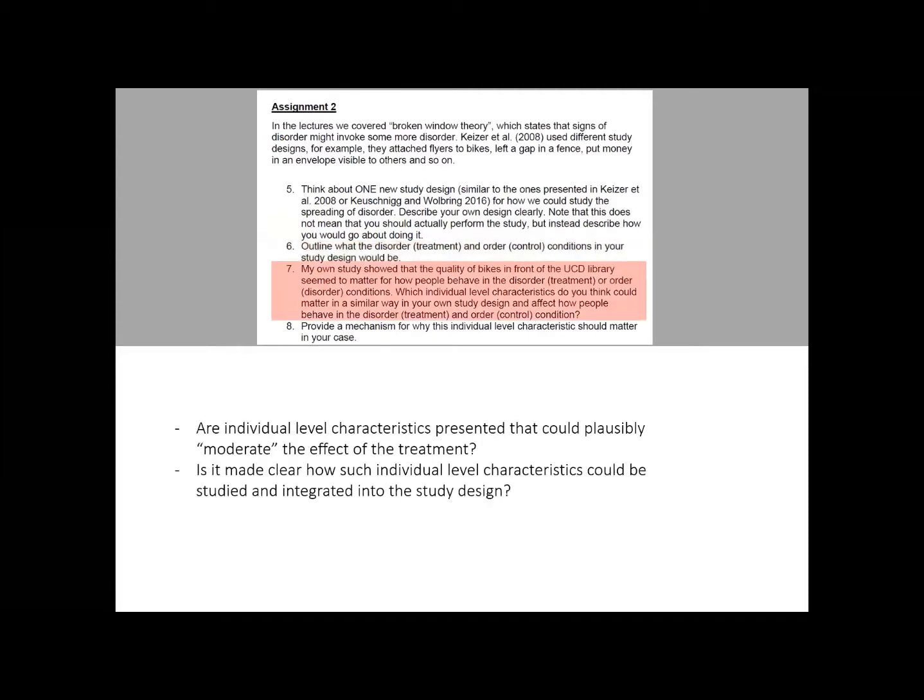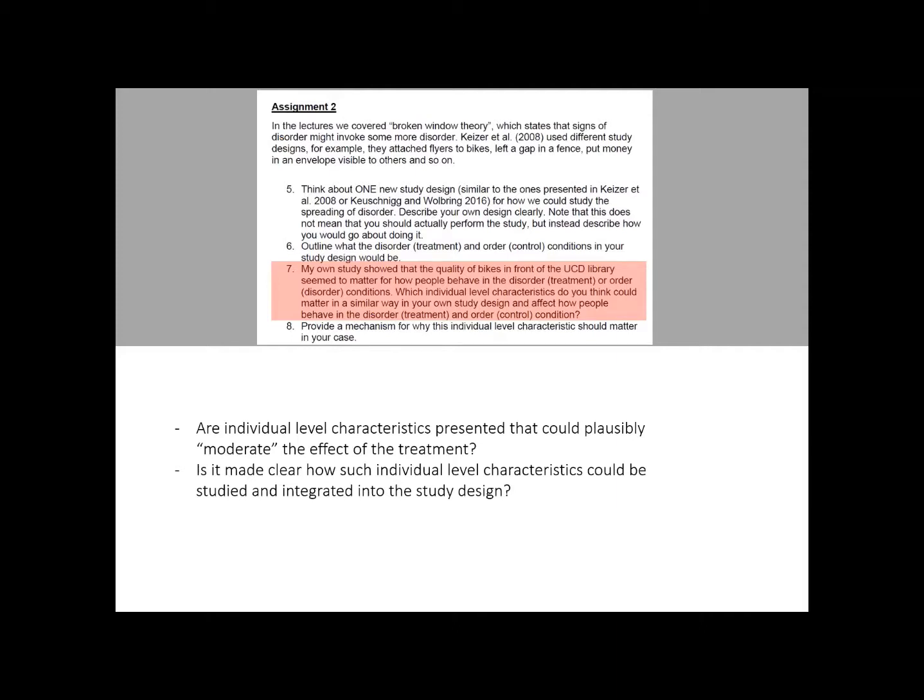Then in the next part, I talk about individual level characteristics. This is again where we're moving the research frontier. There's not much out there, actually, but I think it's a fascinating field of research, and I want you to think about it. How could we do it? What kind of characteristics could matter? As I said earlier, for example, gender could matter. We talk about that as being a moderator. It moderates the effect of the treatment on the outcome, where being in the order condition or in the disorder condition works differently for one group than for another group. That's what we call an interaction effect, but don't be put off by that.